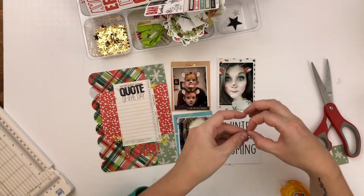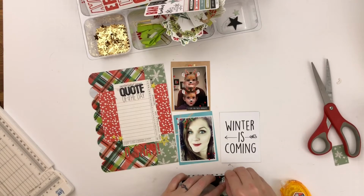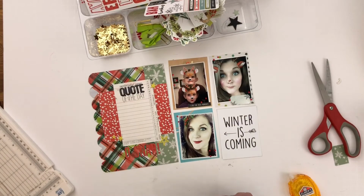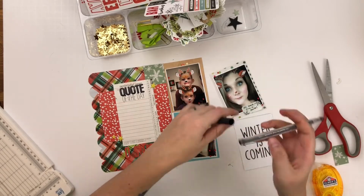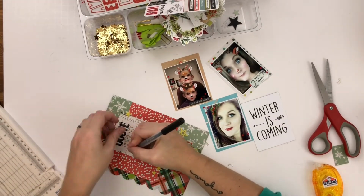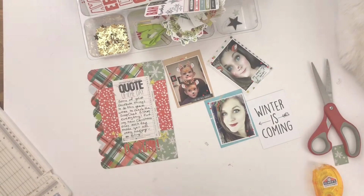Going to add a label here. I'm not quite sure why. I just think it kind of felt naked without a label. And I just write something silly on it. I think, "Oh dear, I'm a deer." Then I'm going to add the journaling to the quote of the day card. I'll cut that out for you so you don't have to watch it. All done.